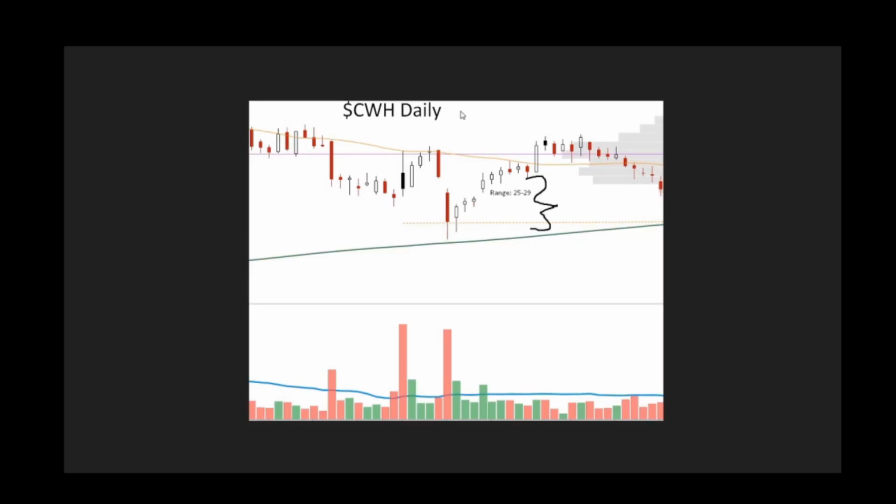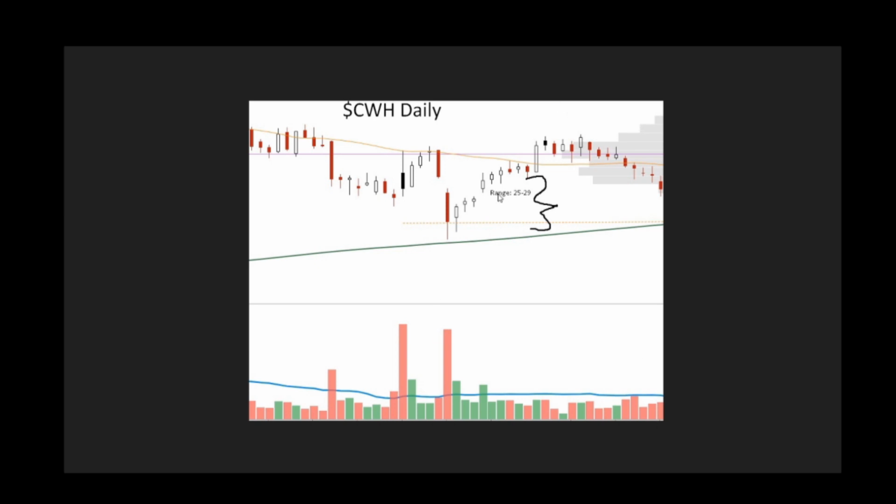Camping World Holdings daily, another nice example right here. More specifically, we're looking at these 2 wide range sell bars right here. You've got your lower shadow right here, and look at this volume compared to this whole sell off, compared to this move right here. Based on the context of the chart, sellers are getting out, shorts came in at the last second, buyers pushed them back out, and now those shorts are having to cover once these highs start getting broken right here.